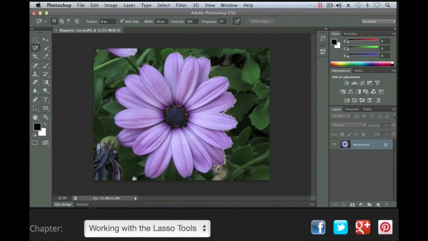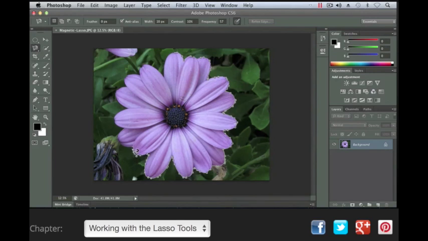And for the most part, it's doing a really good job. So I'm going to keep going. And the neat thing about these selection tools is that you can start with one selection tool and make a selection, and then you can always go back and improve your selection with another tool. So I'm just going to keep following around my edge here. I'm trying to get inside that flower, and I'm going to come on back. So I'm just following my edge and dragging along the flower.